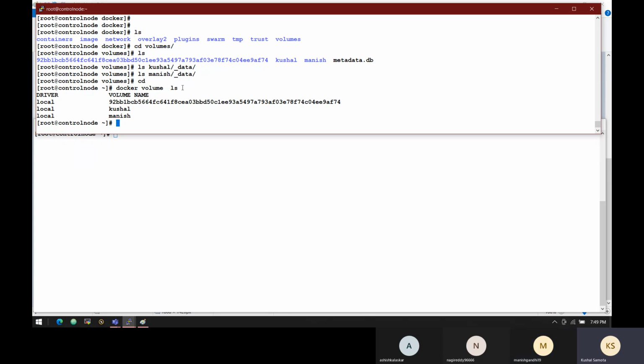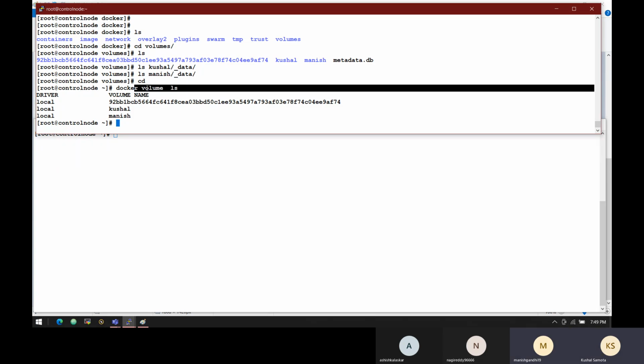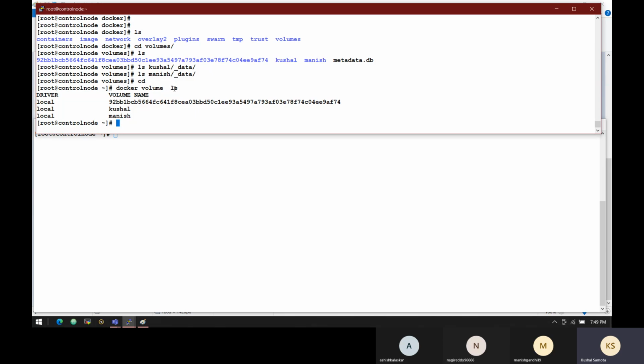So now what is the problem in this? Obviously, if my database is using very high storage, my /var partition will be full, because all the volumes, all the images data, all the Docker data, all the logs of my base machine's application, everything is getting stored in this /var folder. Clear? So it depends on you where you want to create it.